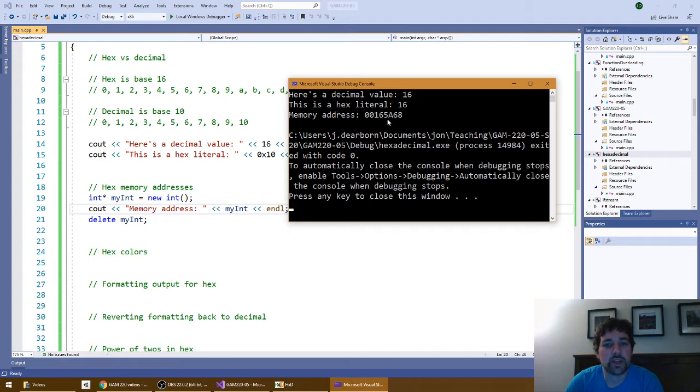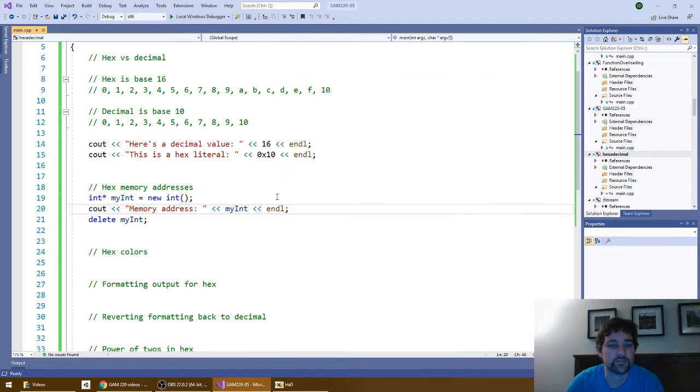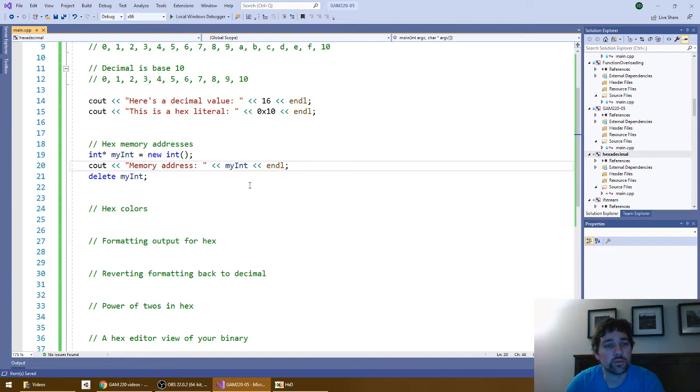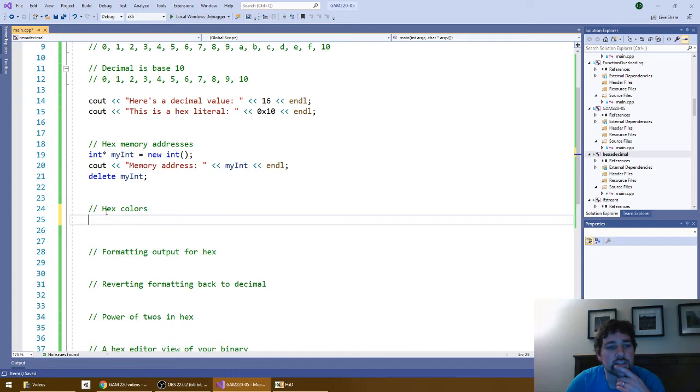The best part about hexadecimal is that it's a little more compact than decimal, so you can store larger values in fewer characters printed out like this. So when you're working with memory addresses that get really big, you can still represent them with a smaller number of digits. You may have also seen hex values in hex coloring on the web.